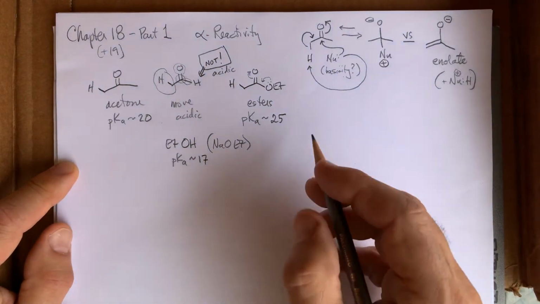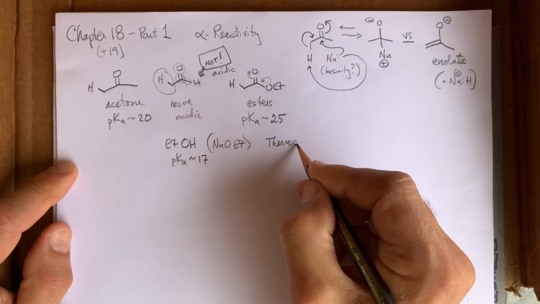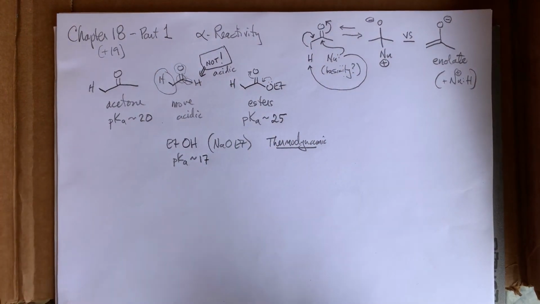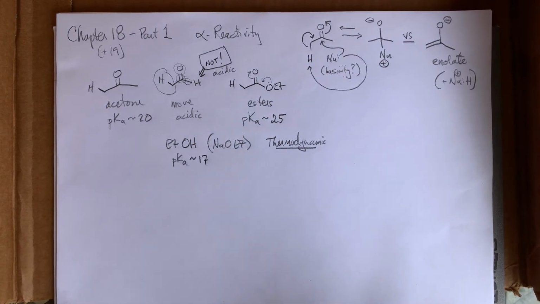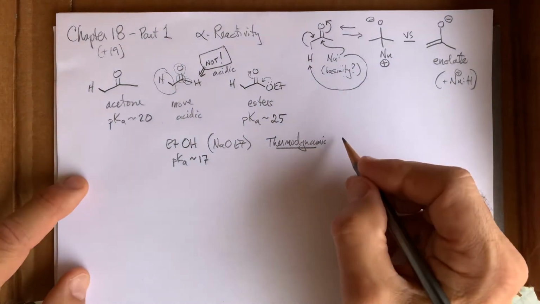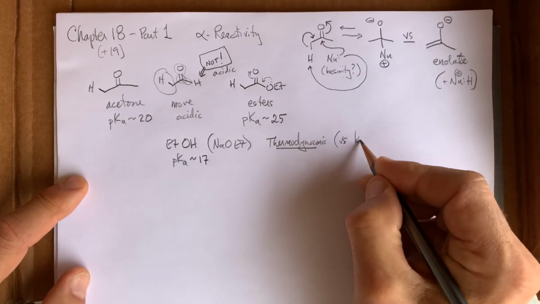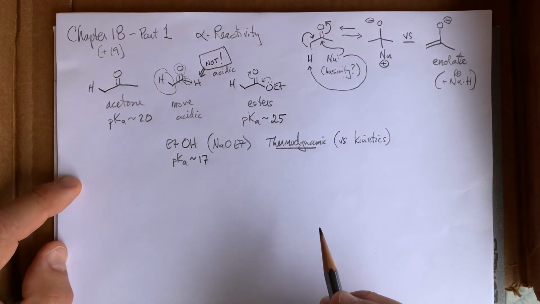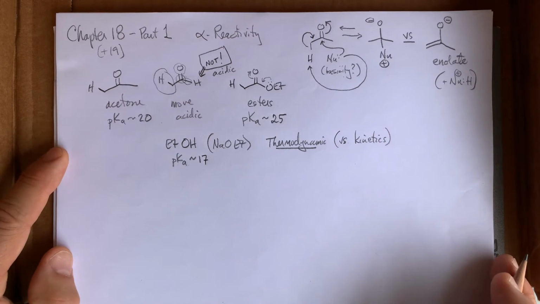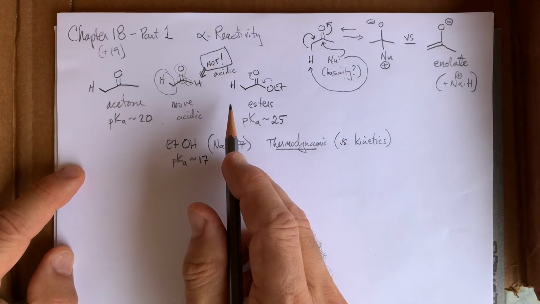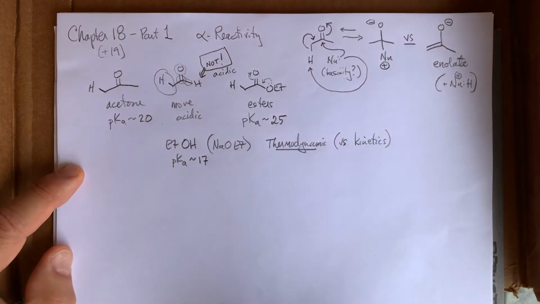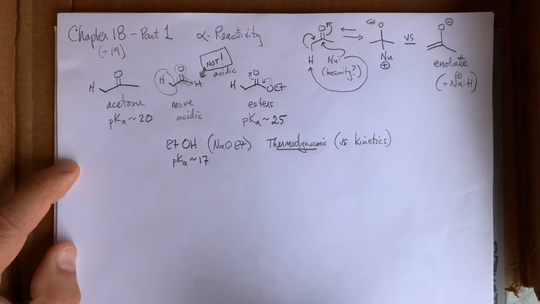These are thermodynamic properties, and that's in contrast. We always contrast thermodynamics and kinetics, and I'll talk more about that later and how that plays out. Now, what that means, the fact that these protons can be removed and you can make things like enolates, meaning you can use the enolates as nucleophiles.